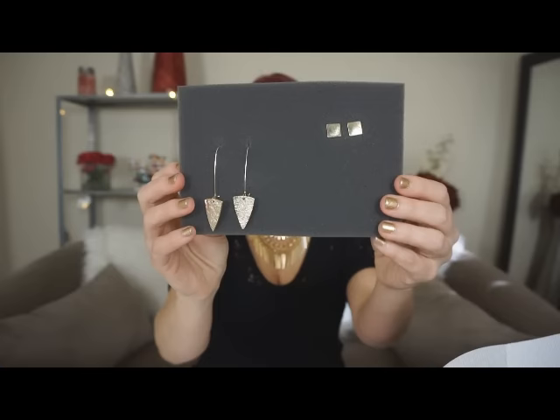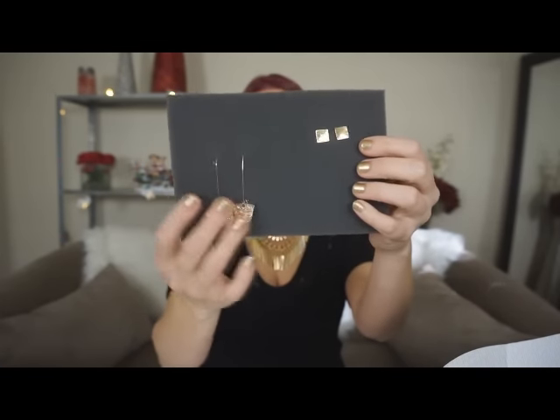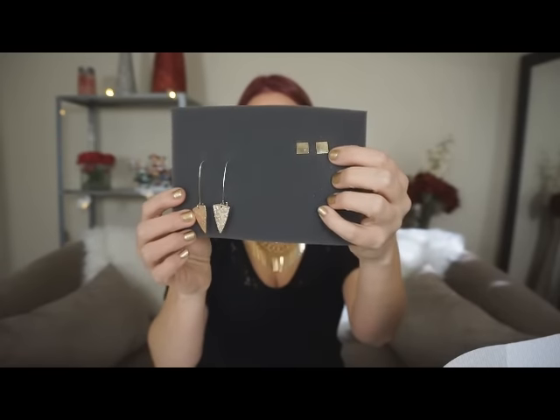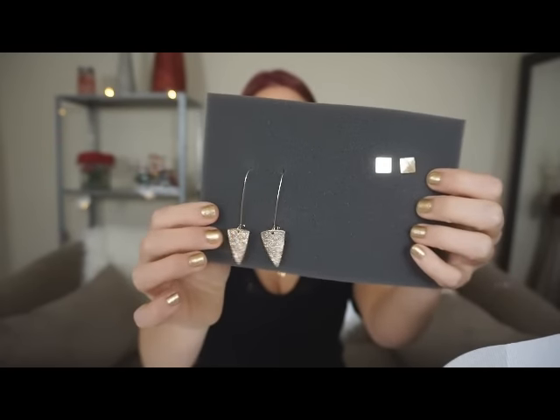There were two more items. I think each box usually comes with about three to four or four to five items, but I think it usually stays around four, which I think is great. The other two were earrings and I think they're so cute. I love these dangly ones for dressing something up, and then I always need a good pair of studs, so those are just super cute little square studs.